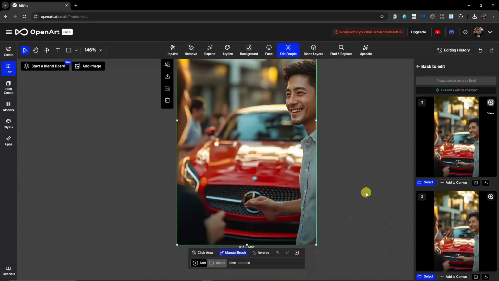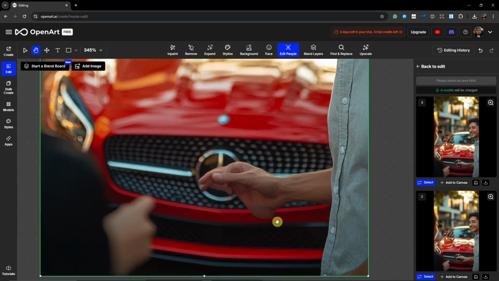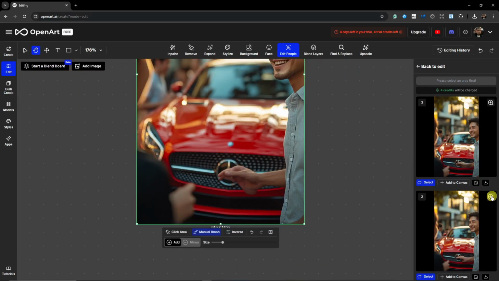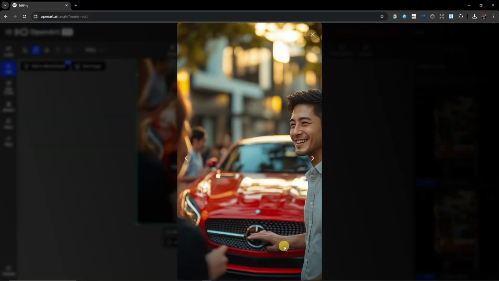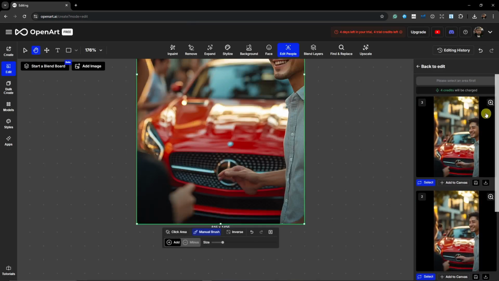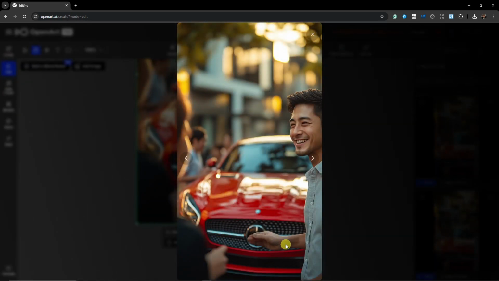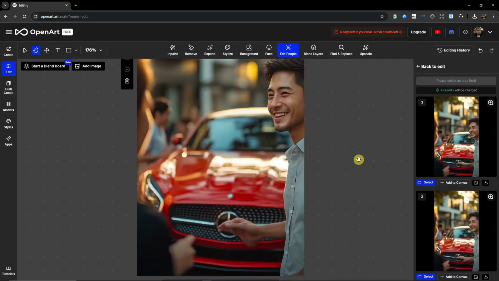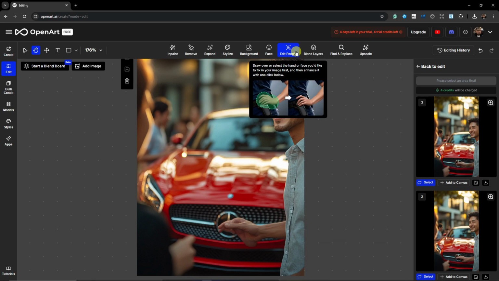So welcome back to the video. Now originally we have this, right? This image right here of the hand. There's gonna be distortion, the bending of the fingers that doesn't look good. So we have used AI to fix this. So we have this one. As you can see, it's still distorted, but a lot better than what we had before. Same goes for the second one, and then the third one. I think the third one is the best for you guys. It's much more realistic now, comparing it with this one right here. Alright, that's gonna be edit people for you. You can fix your hands, distortion, and the works.